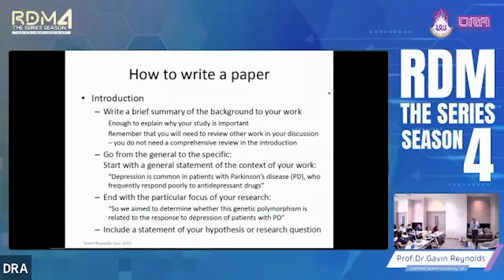But you remember you'll need to review other work in the discussion. So I don't think the introduction needs to be a comprehensive review of the field. It just needs to provide enough information to justify your study. So as I've said, go from general to specific. Start with a general statement of the context of the work and end with the particular focus of that work, hopefully including a description of the hypothesis.